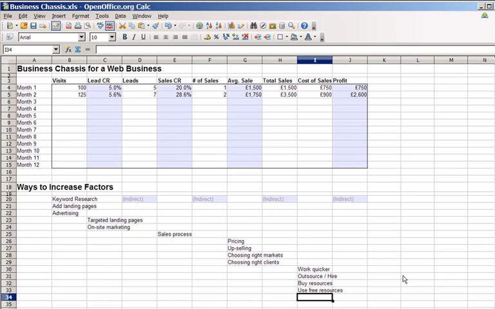So I hope this has been a slightly more thorough and more useful introduction to your site. I'm going to share this spreadsheet with you, and as soon as we start actually doing business, you may want to start using this now and actually starting to put these figures in. All of these white columns, you can put your own data in there. And we'll be using this over time, over the next 7 or 8 months with the coaching students to monitor the progress of your business.